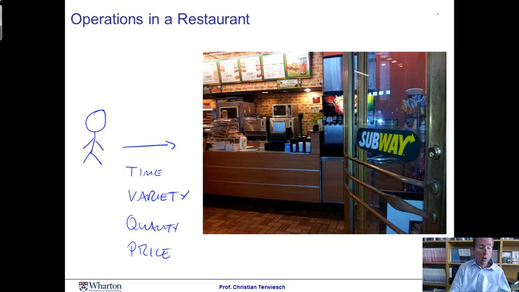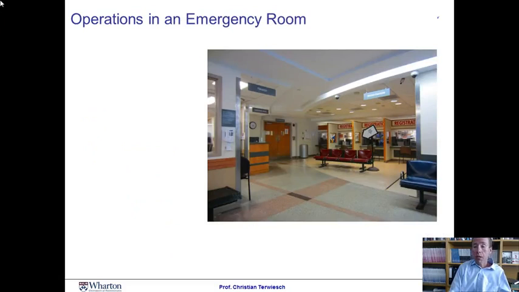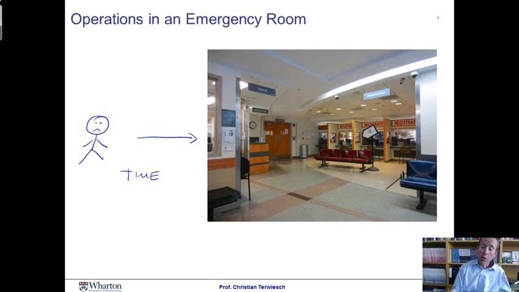Now, let's go from the restaurant and look at the operations of a hospital. Same thing, we have a consumer arriving at, for example, the emergency room of a hospital. So we have our unhappy consumer here who is coming to the hospital, and we're now asking ourselves, well, what does the consumer want the operations of this hospital to do? Again, time is critical. Wait times in emergency rooms in this country can often take as long as 5 hours, and so the person wants to be seen quickly.